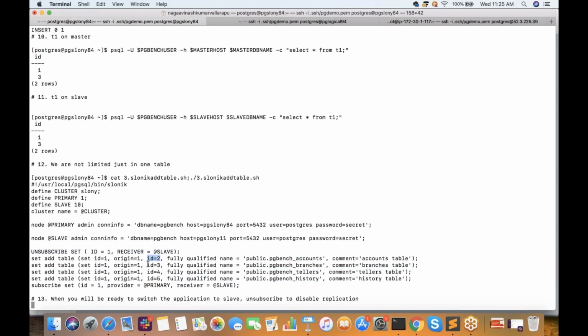In the first script we kept ID 1. Here we are going to use ID 2, 3, 4, and 5. Before adding the tables, we are unsubscribing, and after adding the tables, we are subscribing again. That's what we are doing in the script. Okay, so let's proceed.